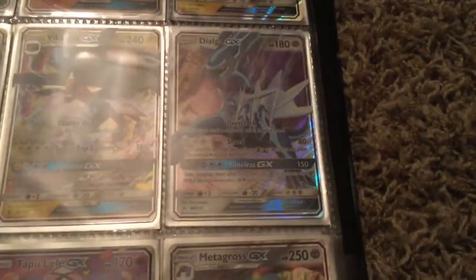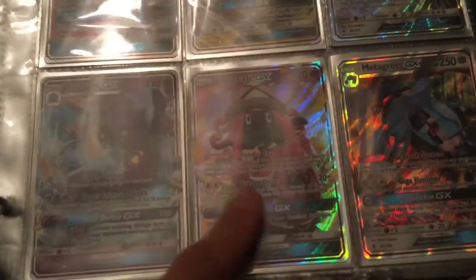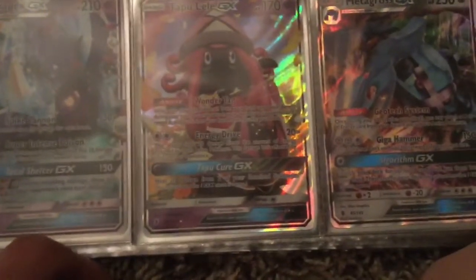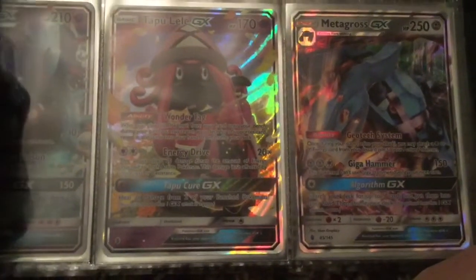And next up we got Dialga GX from Forbidden Light. Again, Forbidden Light and Guardians Rising are two of my favorite Sun and Moon sets. And then we got Toxapex GX from Guardians Rising, and then there's this Tapu Lele GX card. There's a golden Tapu Lele GX card in Hidden Fates. That one is worth a lot of money.